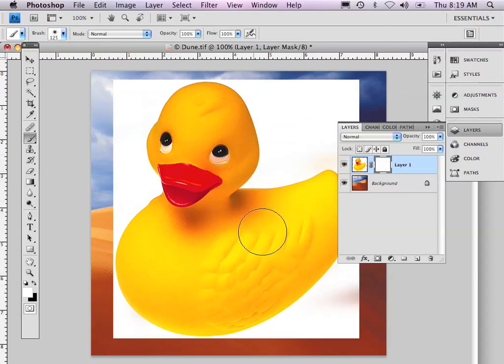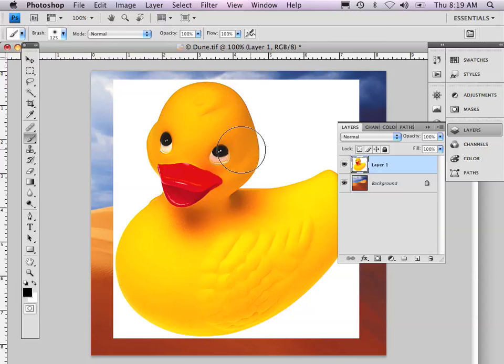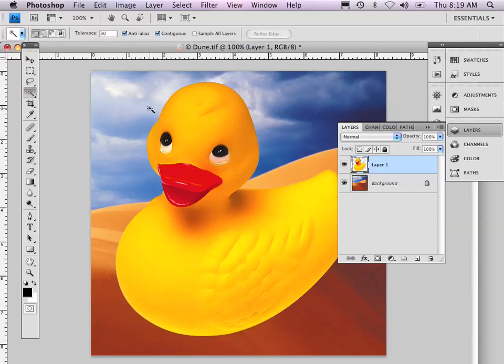And we can use this for all kinds of things. Let me show you how. I'm going to delete this layer mask by clicking on that box and dragging it to this trash can. Delete it. Back to just my original duck. And let's get this duck. I'm going to take the background off here just by deleting it. Here's our duck. There's other things we can do with a layer mask. I'm going to add a layer mask. Nothing's blinking this time. I'm just going to add a layer mask from scratch. There it is. I'm telling Photoshop that I want the ability to hide and reveal things on this layer.